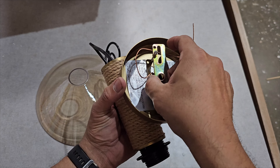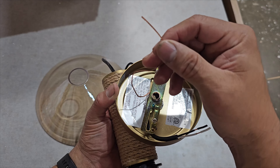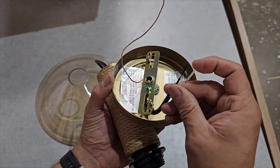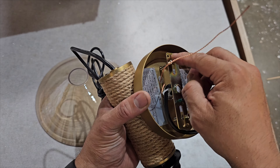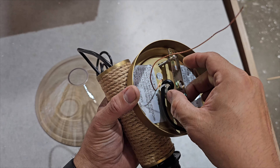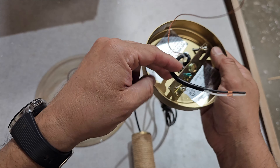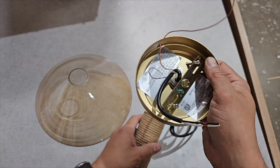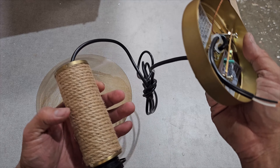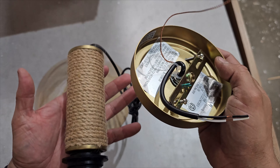To set it up it's simple — all you have to do is untwist these and then drill them on the top. They give you the ground, live, and neutral, and that's pretty much it. Make sure you have enough room for your clearance for the cable. You can retract the cord if it's too long — you can tuck it in here. It is long out of the box, so this could work for high ceilings too.